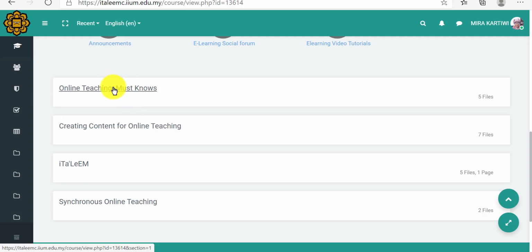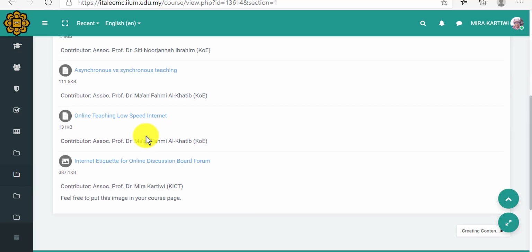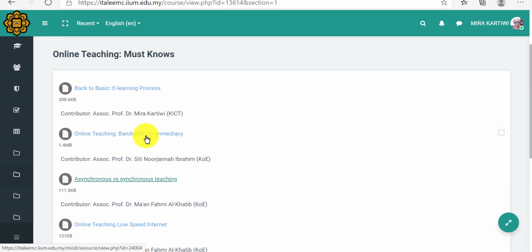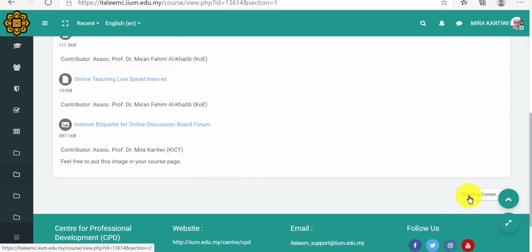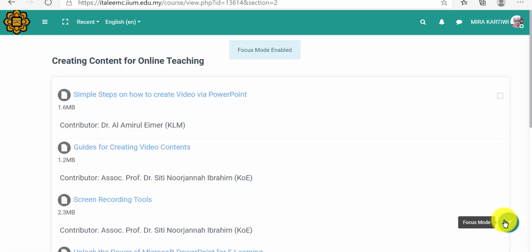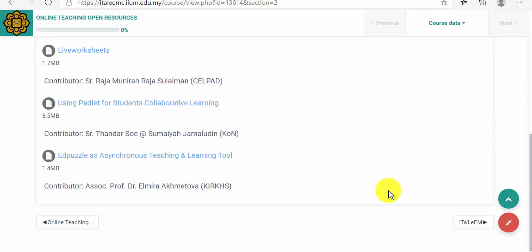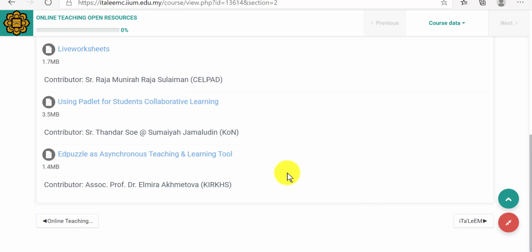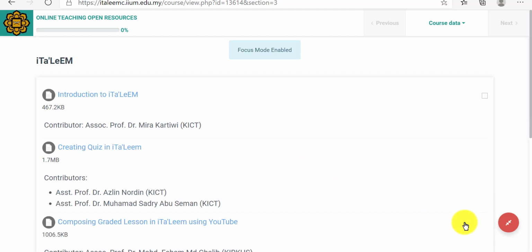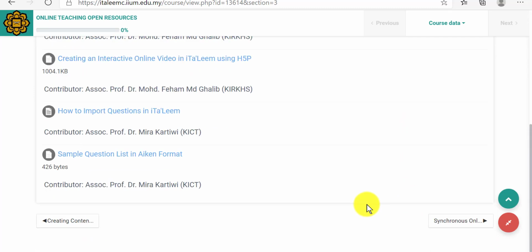And if this is the topics that you refer to, when they click this link, it will proceed to the topic and they can focus on that just one particular section. If they want to proceed to the next one, they can click the next topic. Please encourage your students to use the focus mode, and this will help them to ensure that all the content is displayed in the simplified mode, and it will be a lot easier for them to go through the content displayed in this format.